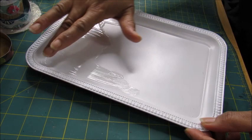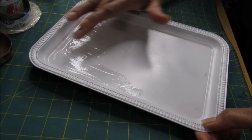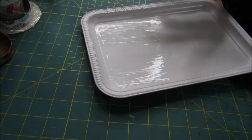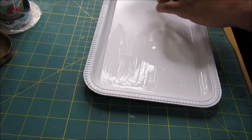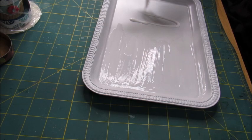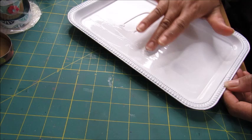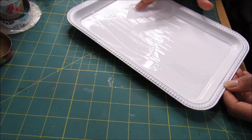And I'm trying to not do too thick of a layer because I don't want it to take forever to dry, but I don't want big clumps of glitter in one place either. And I wished I actually had one of those sponge brushes, but that may not be the best thing to use. I don't know. This is an eyelash. I have seen people use brushes. And I have seen them use their finger. I personally like using my finger. Get in here and get sticky. Okay. Get it all down here.